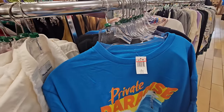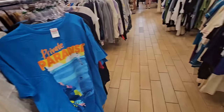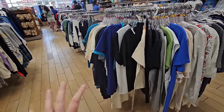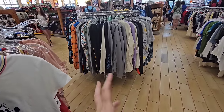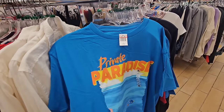The way that they have this store set up with the racks, I feel like it's very hard to locate clothing, only because they do it by size, so everything is so sporadic, and this store gets a lot of volume, so a lot of things get misplaced instead of putting all the like items together. So it's very difficult sometimes to look for clothing in this store.